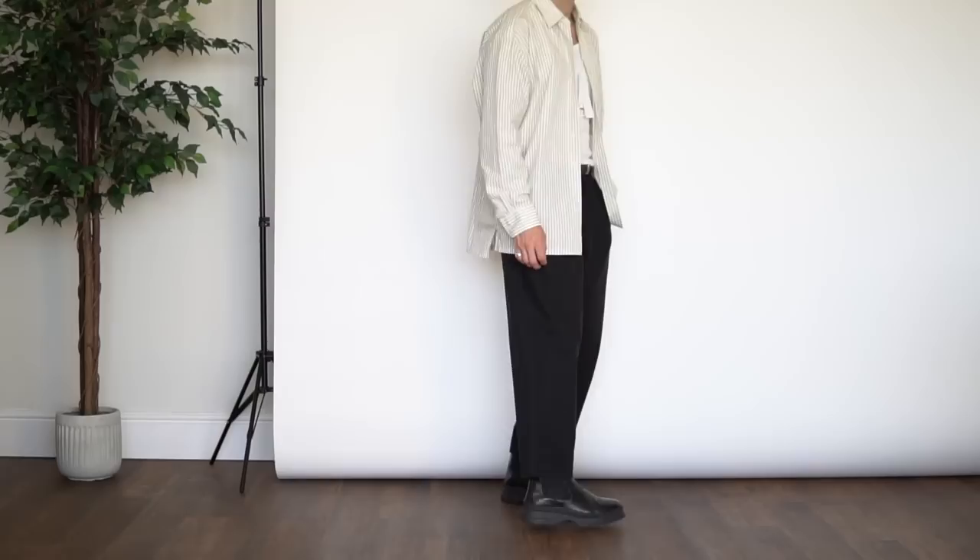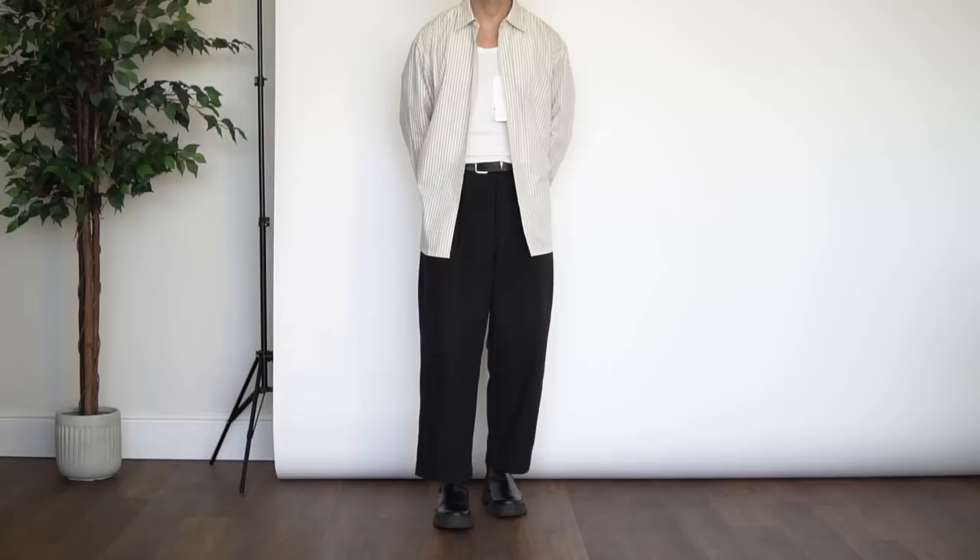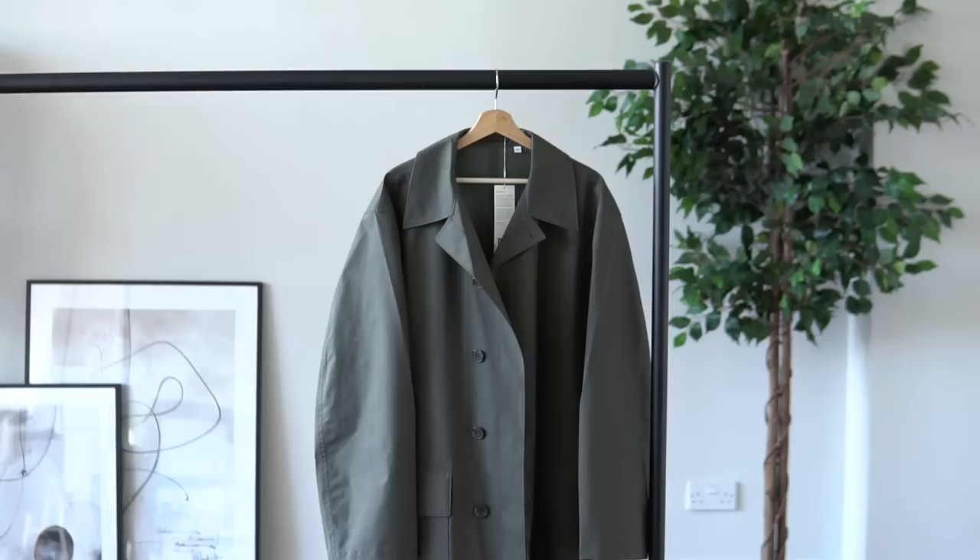I'm still going to keep it but I'm potentially going to get it altered — take a few inches off the body length and finish it with a straight hem. Once that's done I honestly feel like it would be the perfect fall shirt. You can dress it up for drinks or dinner, or equally dress it down if you're just vibing around the house. Either way, everybody needs at least one shirt like this in their rotation, and for £35 you can't really go wrong.